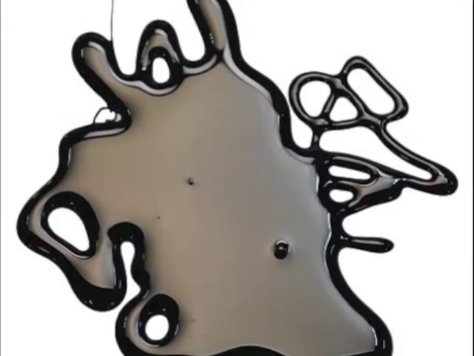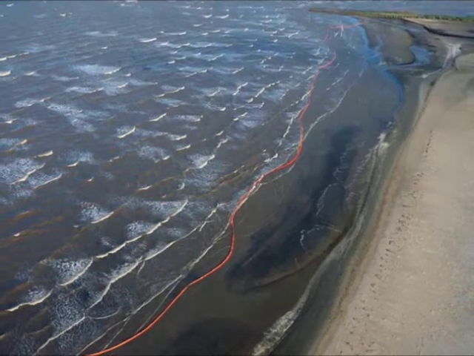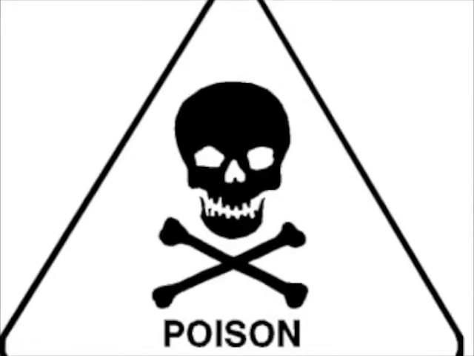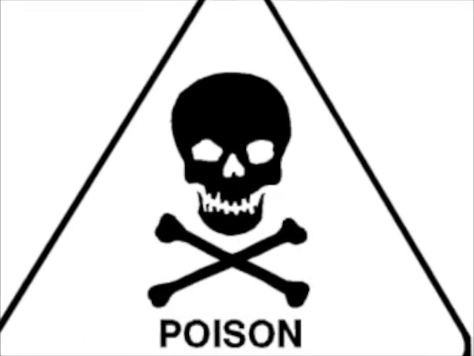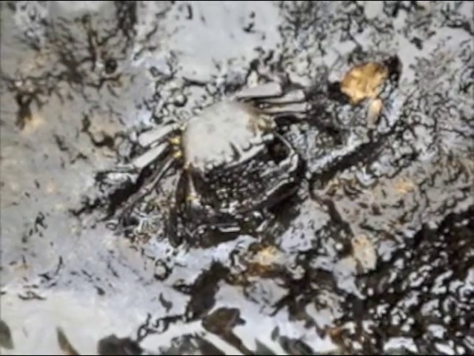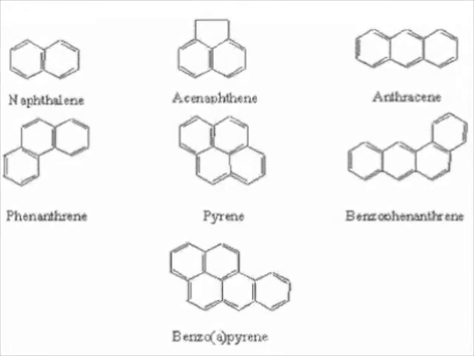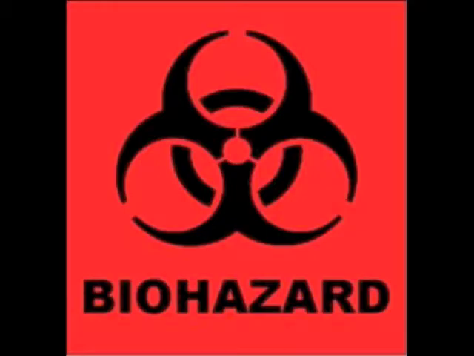Since there is so much marine life that lives on the coastline near the oil spill, they are at high risk of being contaminated by the oil. Since oil is extremely poisonous, the animals that ingest the oil-contaminated water are poisoned. Oil contains PAH, which stands for polycyclic aromatic hydrocarbons. PAHs are carcinogenic, mutagenic, and teratogenic, which is why oil is so poisonous.